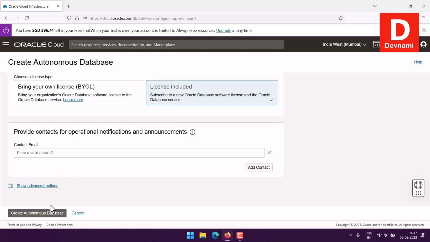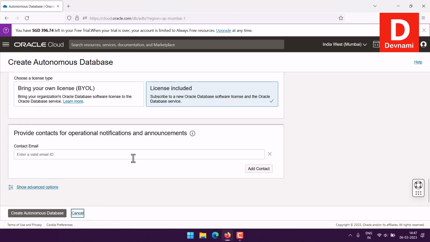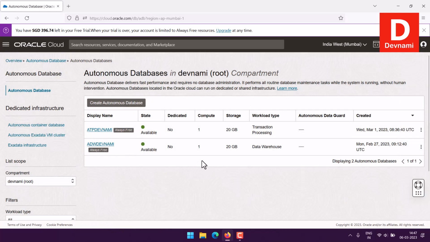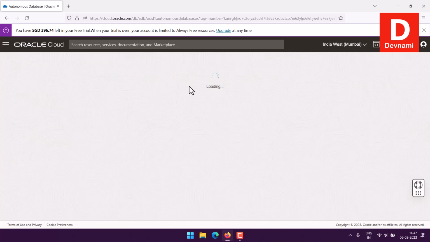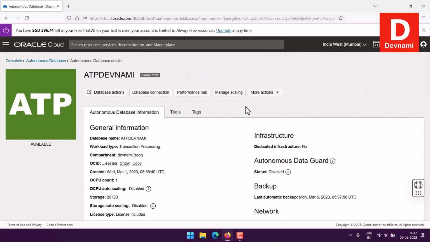Then you simply click on create autonomous database. I already have two, so I will stop the process. So I'll pick one from these. Once your autonomous database is created, you will find it available with a green icon sign.